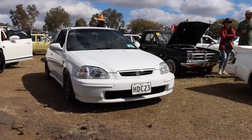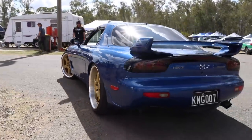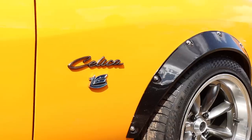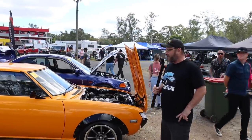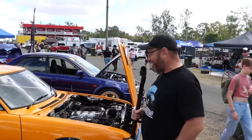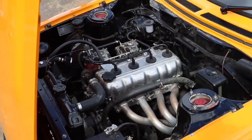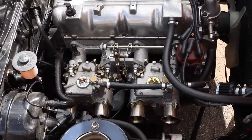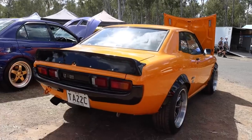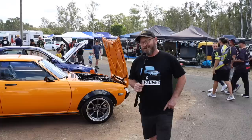Let's go have a look around. I'm definitely a fan of the old Celica. This is a TA22, I think, or TA23. It's powered by the old 2T engine still - it may be a 3T which is a 1.8 litre version, but who's counting - and it's got twin Weber carburetors on it, which is pretty much the done thing back in the day. It's beautifully presented, and I think we're actually going to have an RA23 on the show as a project in the coming future, so stay tuned for that one.